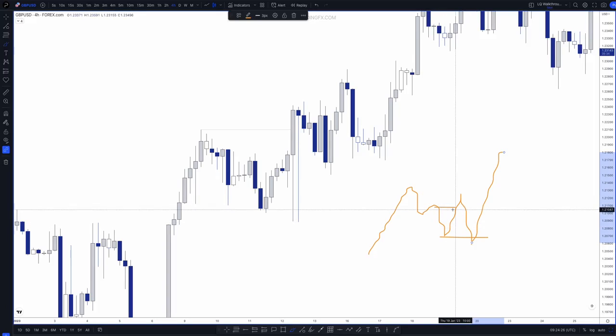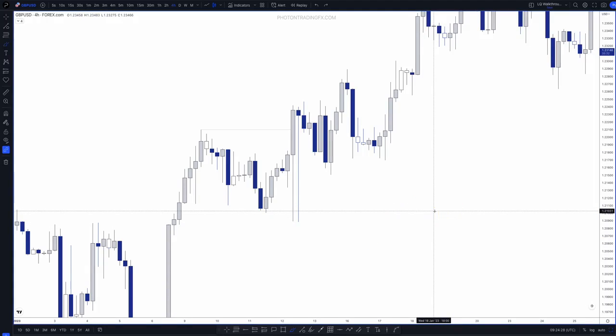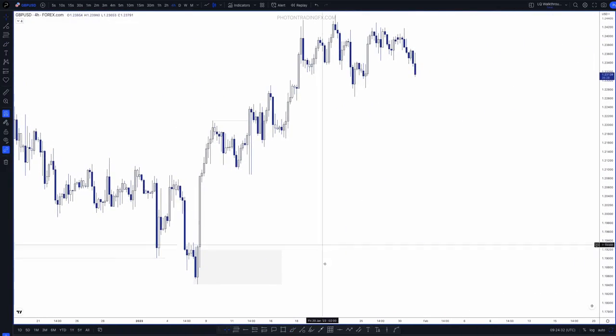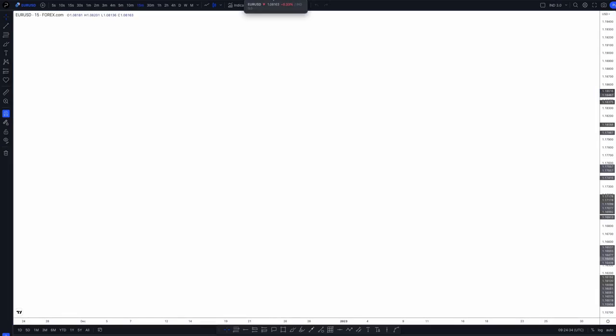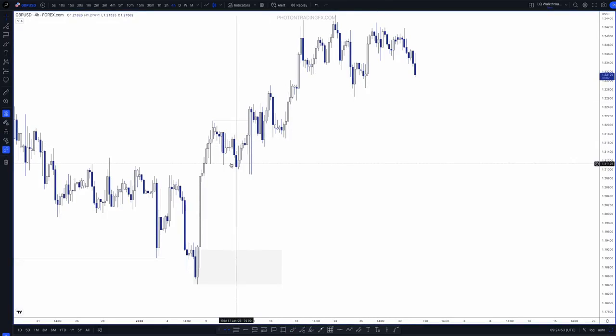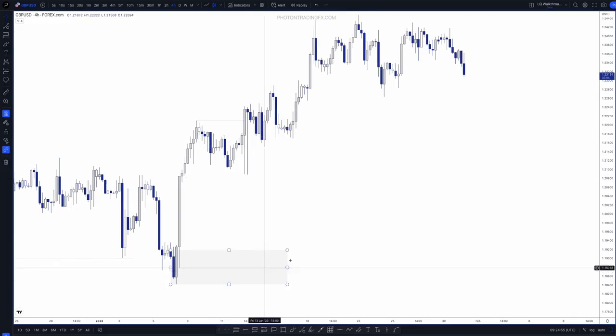They don't have to. Remember I said with sweep zones, it can just sweep weak structure. So you can also have the example where, let me zoom out a little bit. Okay, let me just go back here. It's easier to show. Here, right? So that's a sweep of a weak low. That's a sweep of a strong low, right? Actually broke structure. So both of those are valid. I just prefer one that sweeps strong structure because arguably more sell side, or more liquidity, right, has built below that low to break that high. So in theory, that should be a better zone.